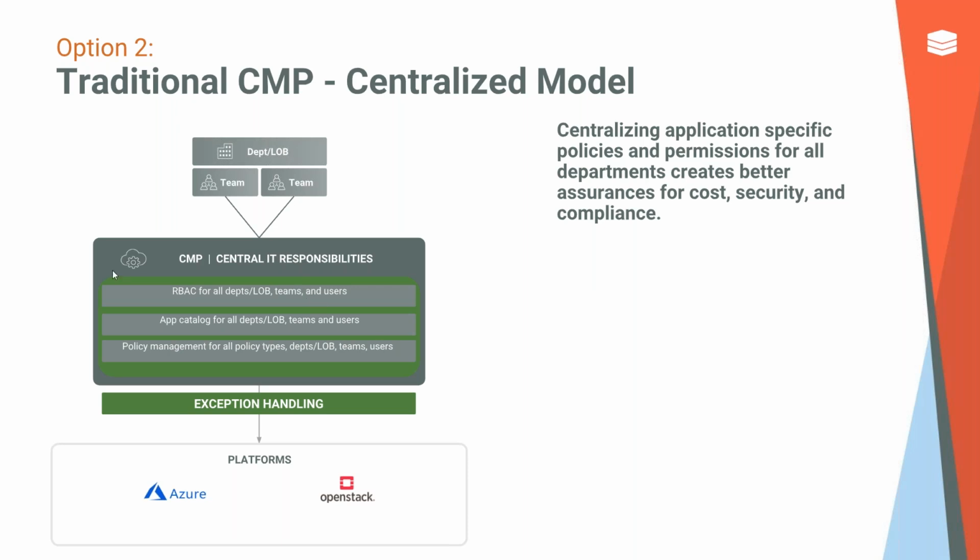So I'll just finish this line of thought. You see that in this box right now that's green, you have your role-based access control, your app catalog, your policy management. All of that has to be done for both of these teams in this department, which, just like Brett said, at a manageable scale makes sense, because now the central IT function has to have context and some sort of insight into what this team actually needs. So what happens once you scale it beyond one team? That's the question that we're asking.